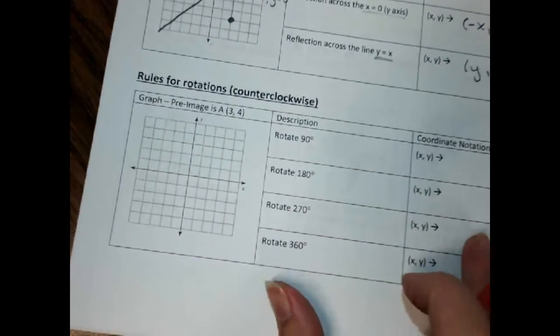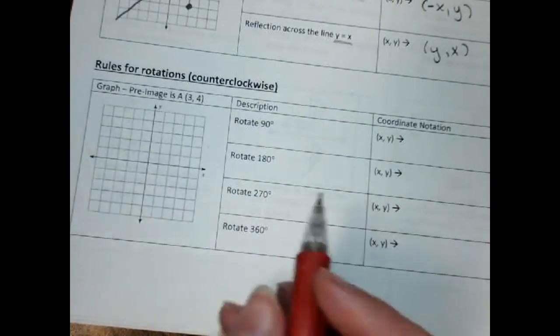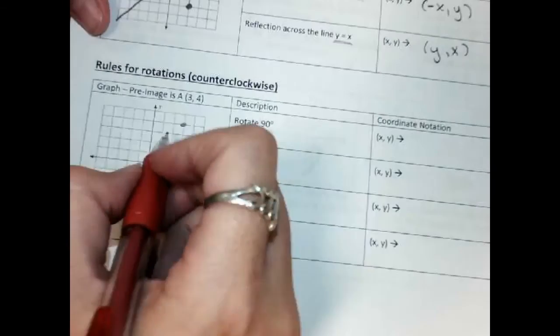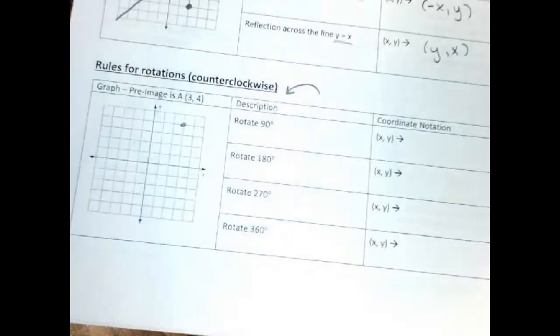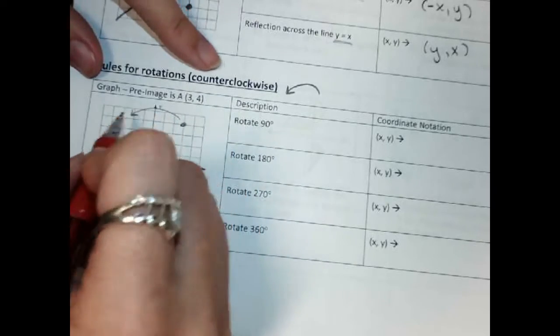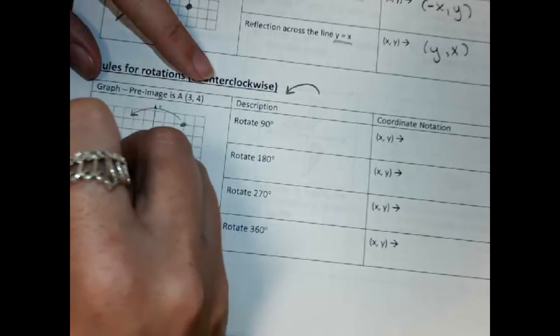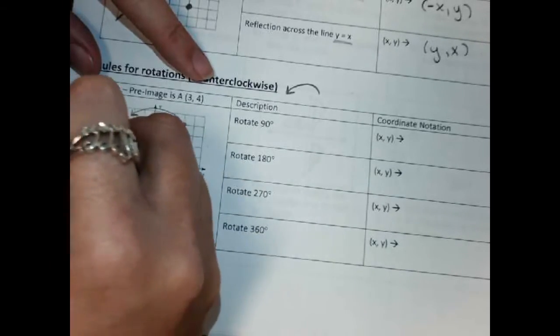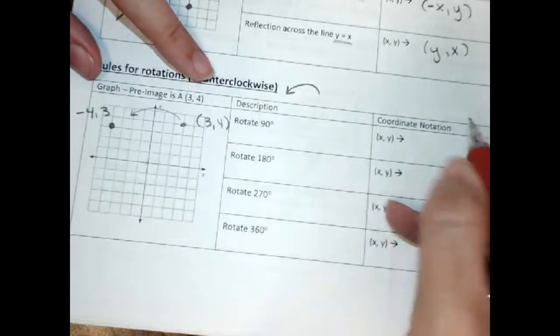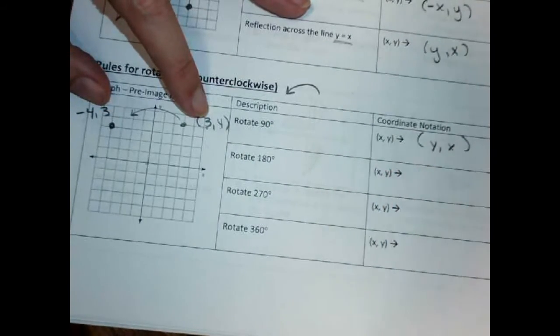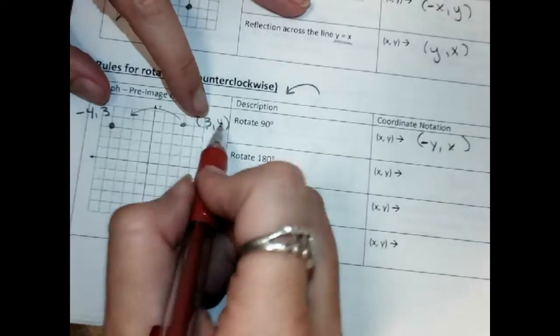And finally, if we go to rotations, and we're going to go counterclockwise on all these, we're going to start at (3, 4). Here's my point. If I go 90 degrees counterclockwise, counterclockwise is this way. 90 degrees is going to take me to this quadrant here, and it's going to take me to (-4, 3) right here. And if I started at (3, 4), what happened? Well, the x and the y switch places, and the first one changes signs, so this one is the one that changed signs.